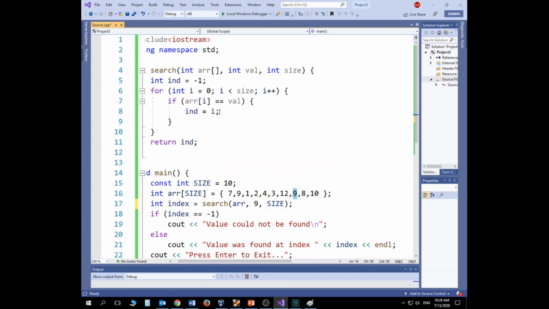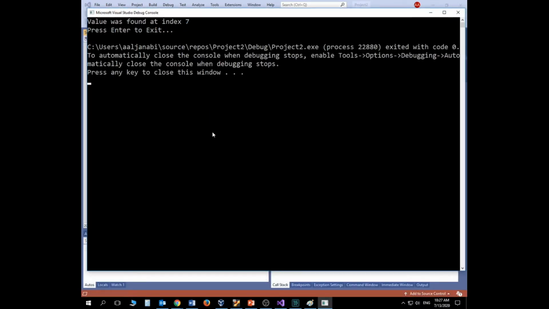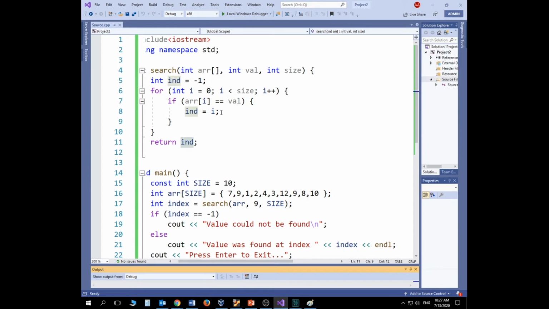Well, it depends on what you have here. As you can see here, I will find a match when I get to index i equal 1. So at that point, index is going to be updated to be 1. But later on, I will find another match at 0, 1, 2, 3, 4, 5, 6, 7. So when I find another match, index is going to be updated to be 7. So 7 is going to be returned. And let me just run it. And here we go, index 7. So what I'm trying to say here is that this function will return the index of the last appearance of the number that you're looking for.